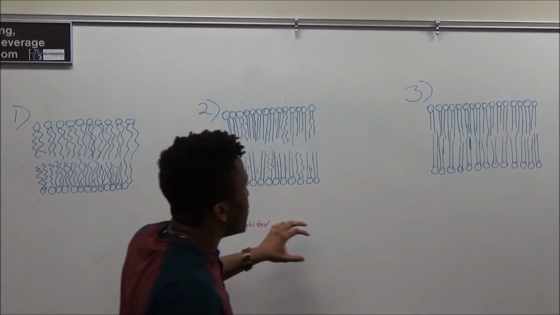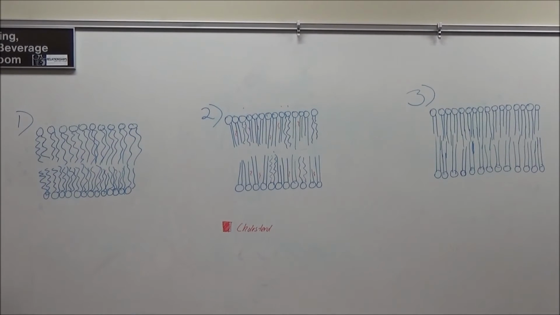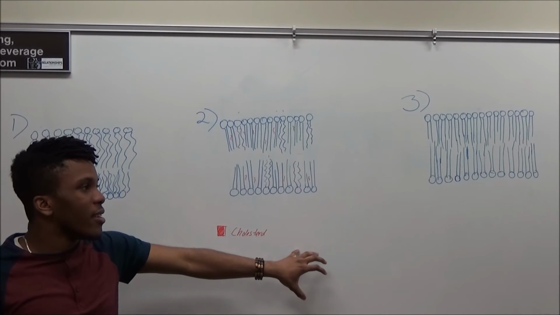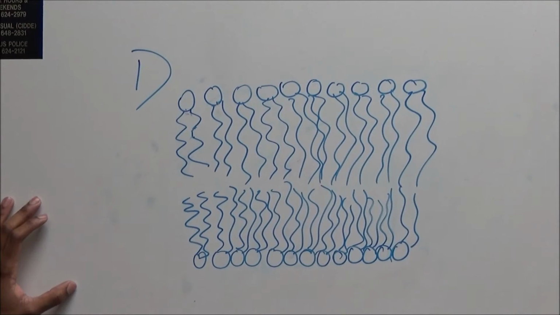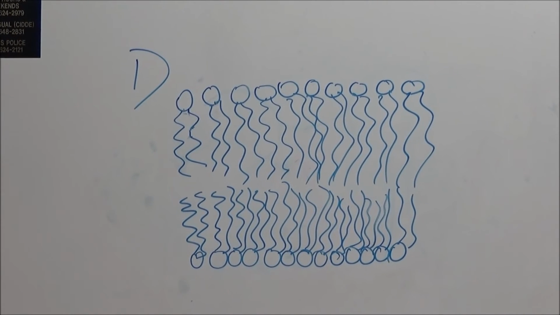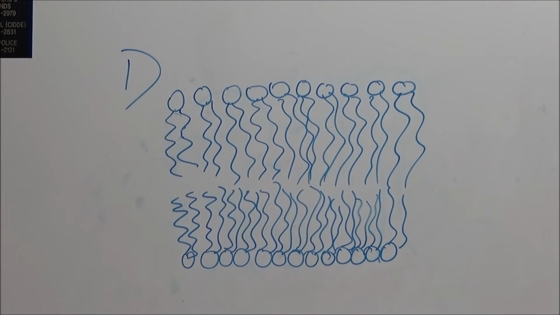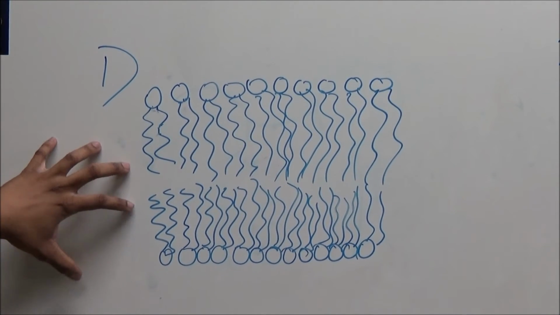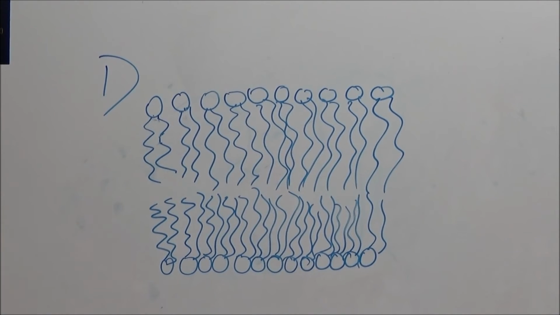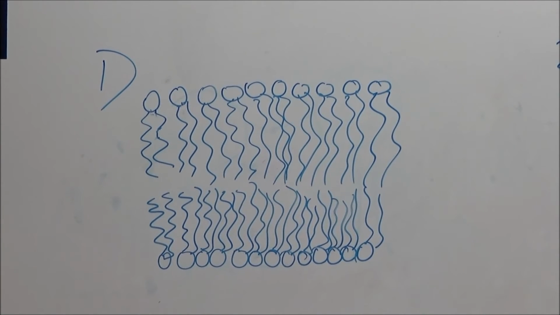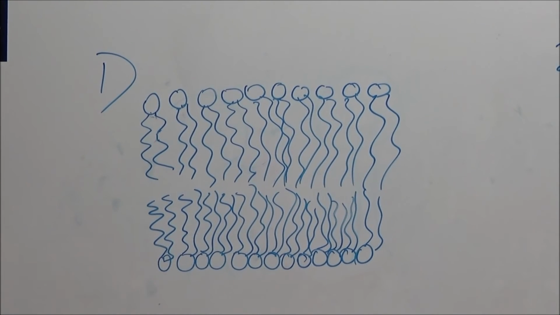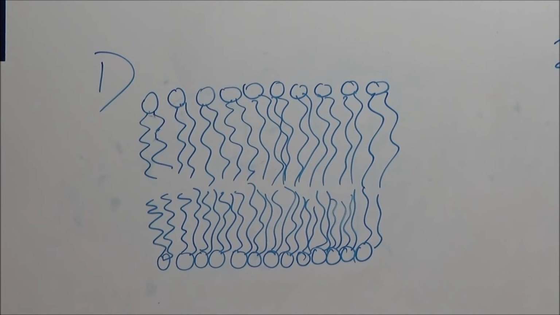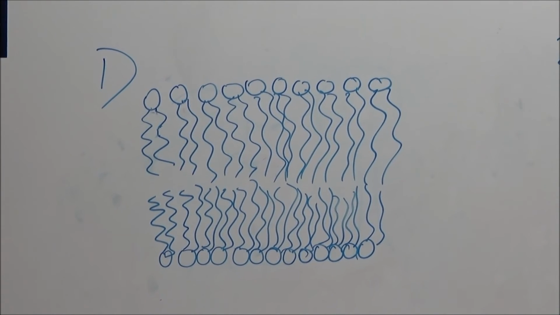Here we have three phospholipid bilayers at room temperature. What we're trying to figure out here is which is going to be most fluid-like at room temperature, and which is going to be most solid-like at room temperature. For example 1, we have a bilayer with a lot of kinks in it, a lot of double bonds. Basically, it's long non-polar tails interacting with each other. Using what we learned about kinks and how they interact within a phospholipid, we should understand that this will be the most fluid-like out of the three examples here, because each kink is pushing the other phospholipid out of the way and making for a more permeable matrix.